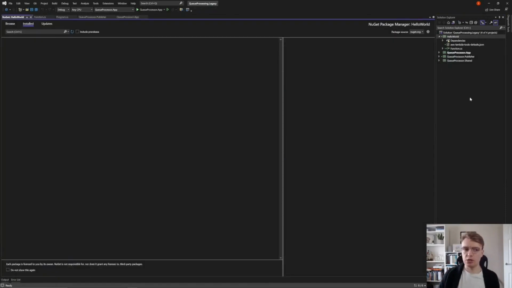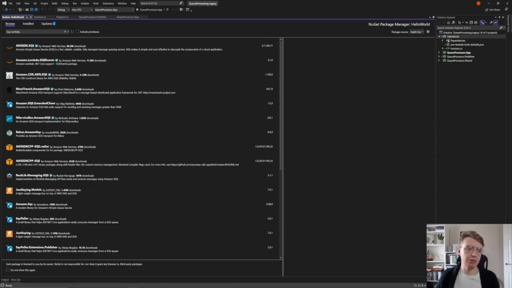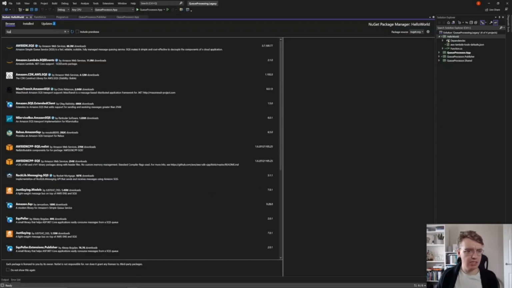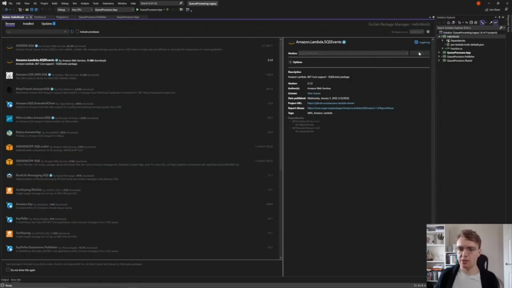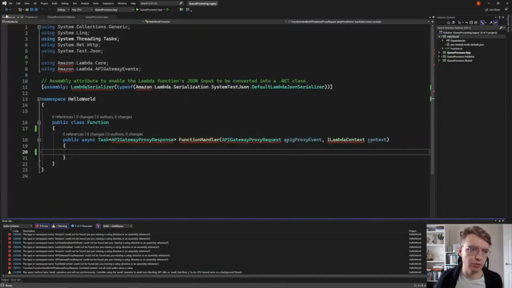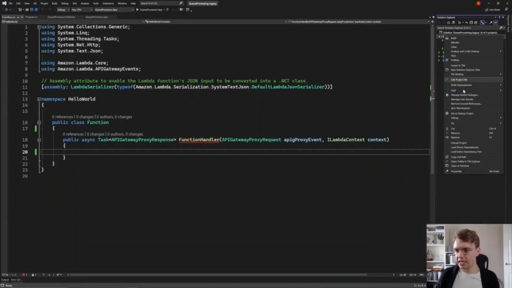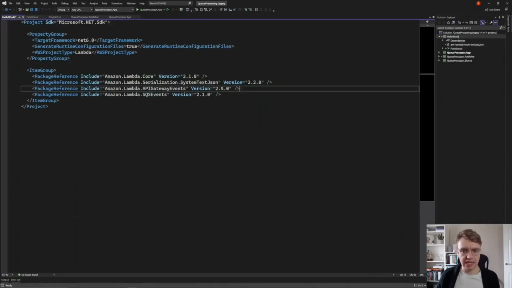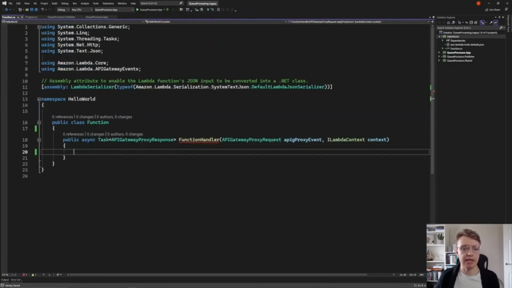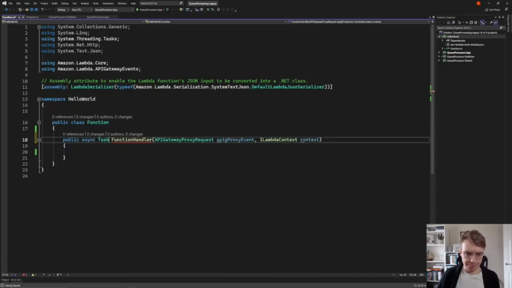Remember, we're going to replace RabbitMQ in this instance with Amazon SQS. So I'm going to add the AWS Lambda SQS events package. If I could get the right package name in here, there we are, Lambda SQS events. And this gives us strongly typed objects for sourcing our Lambda function with SQS. And the other thing I'm going to do is get rid of my API Gateway events because we're not using API Gateway in this scenario.